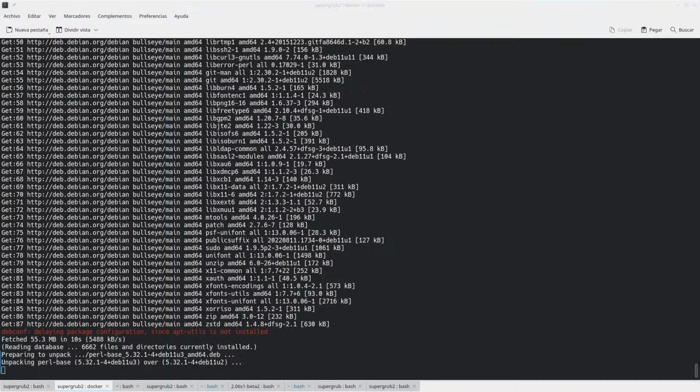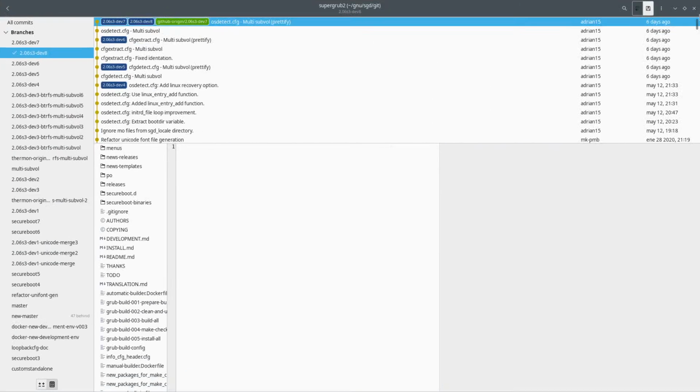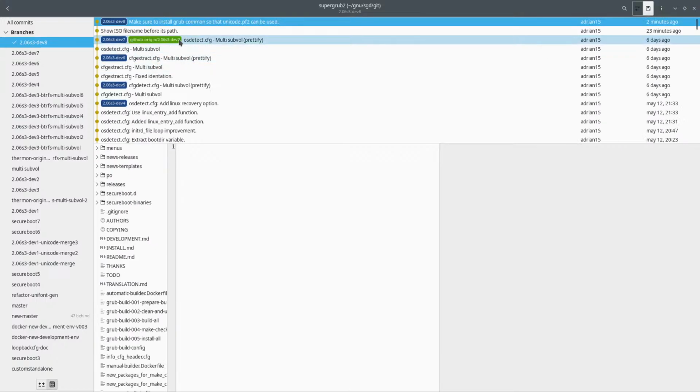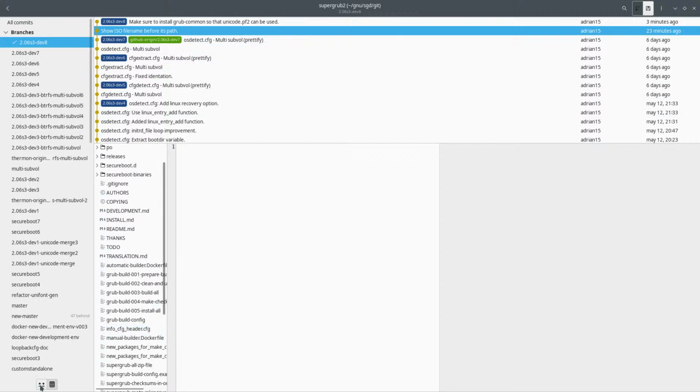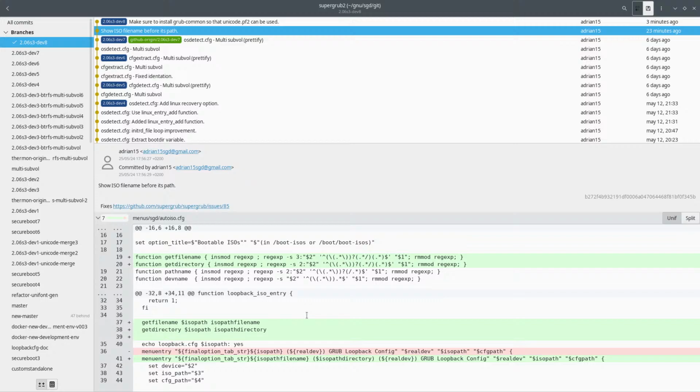But so far what we have done is, on this dev 8, we have this thing which might work or not, which is get me the file name and get the directory, so that this is shown. You show first the file name, then the directory.